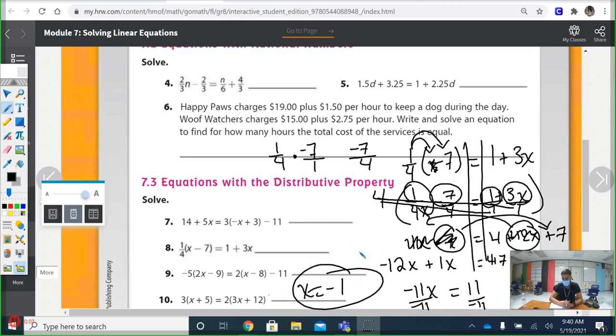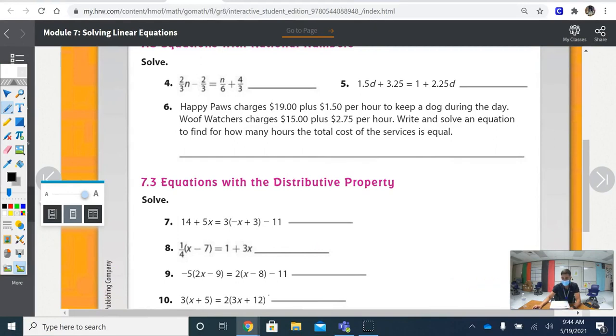You get your answer. So that trick for the fractions works every single time. And of course, if you guys need any help, let me know. And how do I pause this video? I found the pause button.